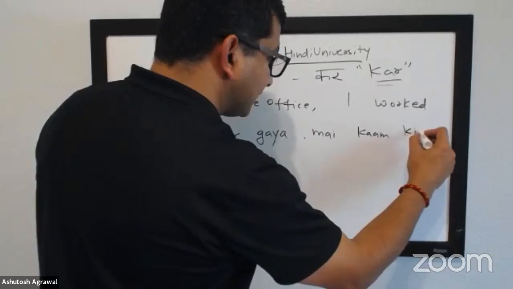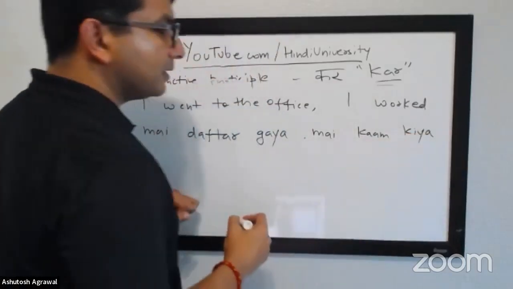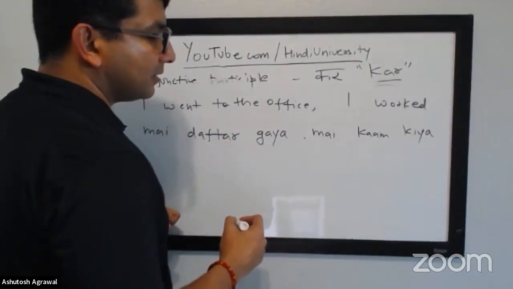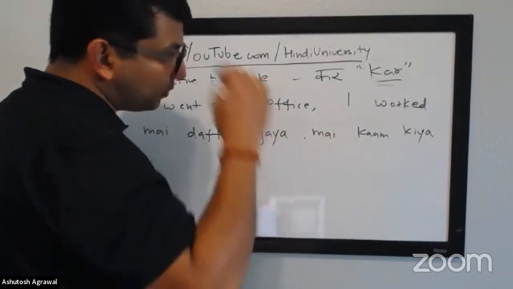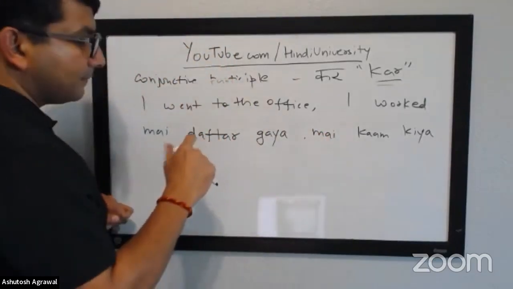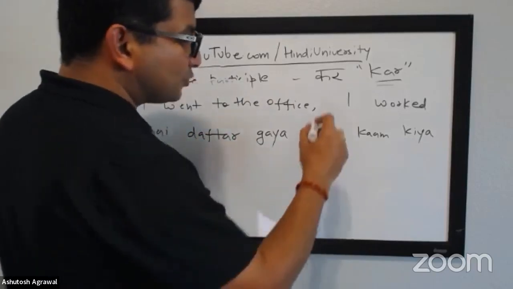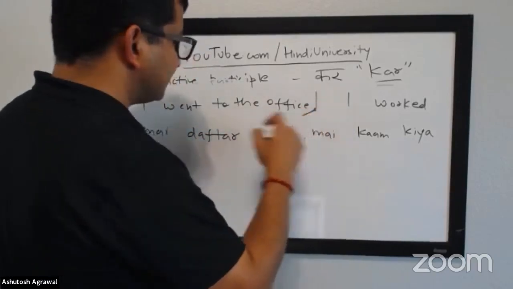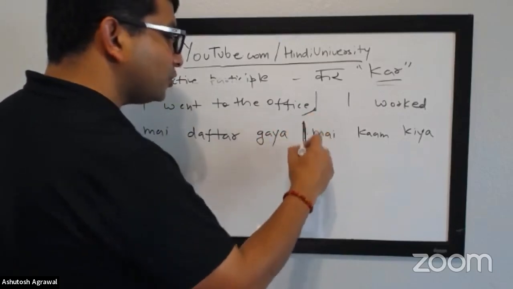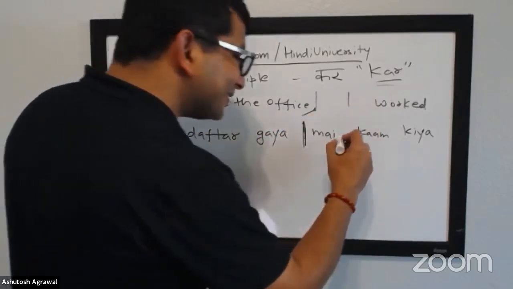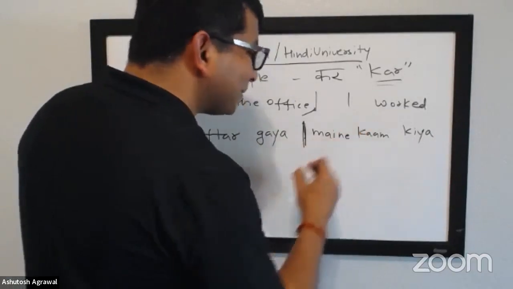Any change you want to make in this sentence? And I worked. You would put in that word. So what do you see? Is this one sentence or two? Two sentences. So this one is separate. I went to office is correct. मैं दफ्तर गया. Now you want मैंने. मैंने, very good. मैंने काम किया.